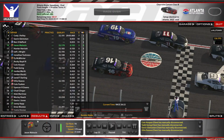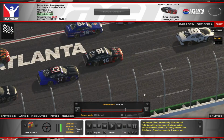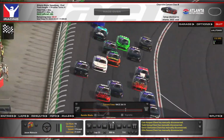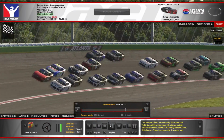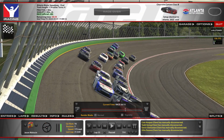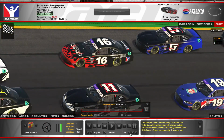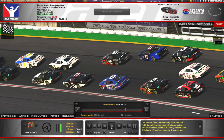There was a big moment a couple laps before he ultimately got to my outside where I threw a big block, and ultimately there was a lot of contact. I dove to the outside lane to block his run. You can actually see it right there. So you can see he's trying to make this line up here on the outside. I go up here and I block it. You can see that momentarily. I'm going to switch to a different view so it'll be easier. So I kind of slide up there. I'm going to go to this view.